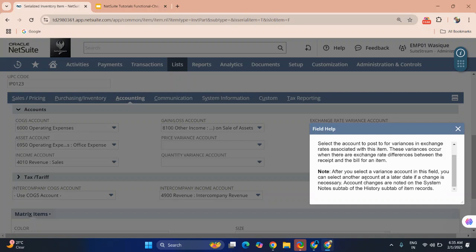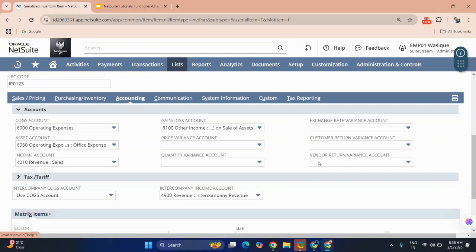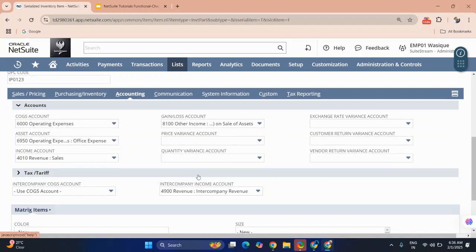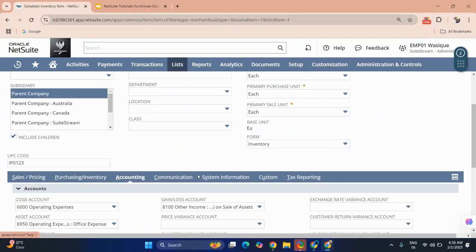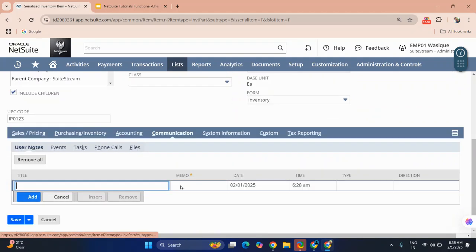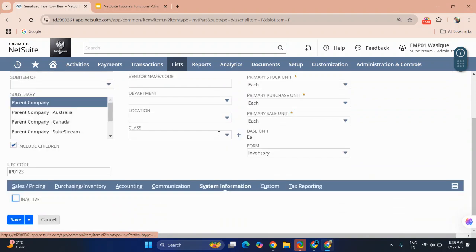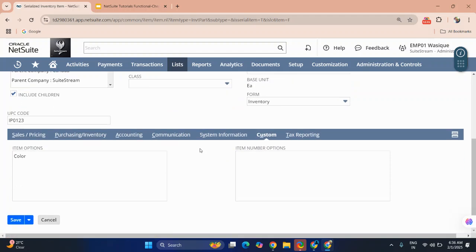After you select the variance account, if this fails, you can select another account at a later date. So for the exchange rate, if you want to provide an additional account, then you can select, and later on you can change those details. So mostly important details we have provided.